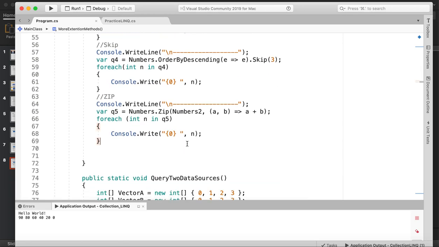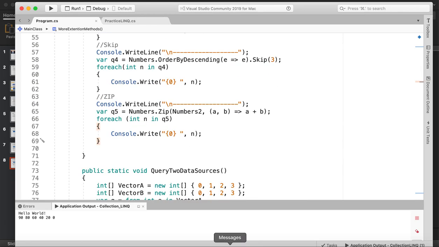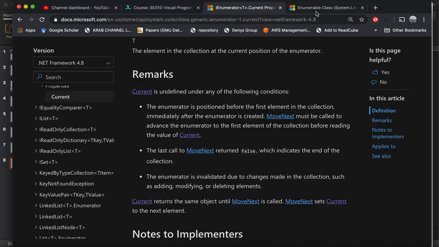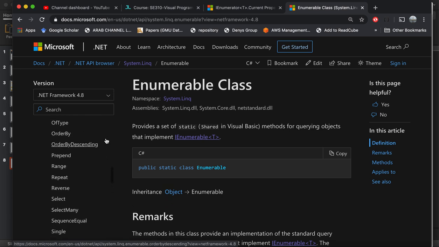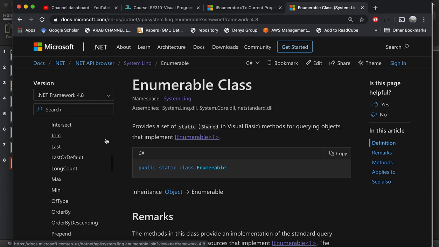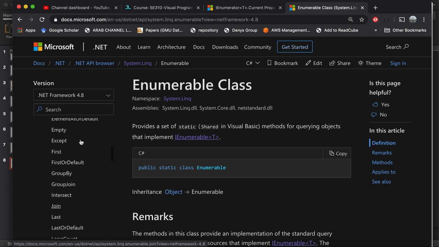So I think there are still more extension methods. There are more methods in the Enumerable class. Like, for example, min and max. We talked about first and last. There's also count, distinct, any, skip while a condition is satisfied. And there's also ToArray and ToList, and those are important.